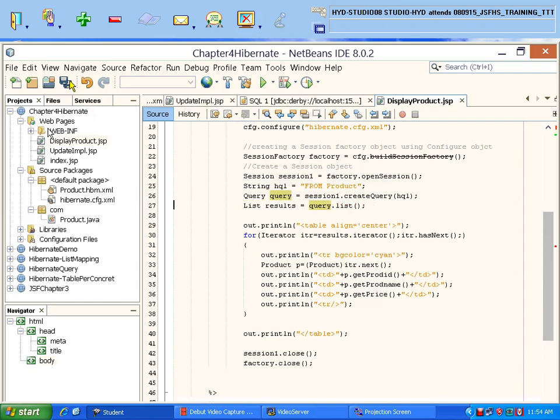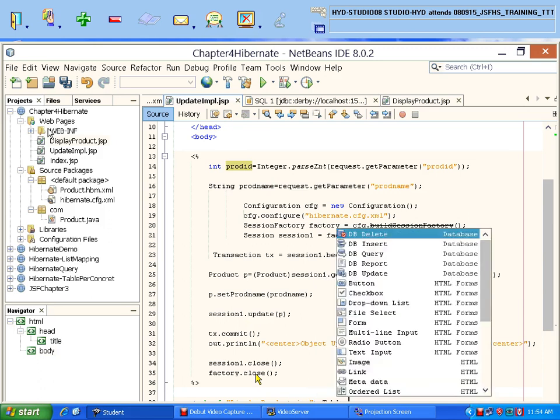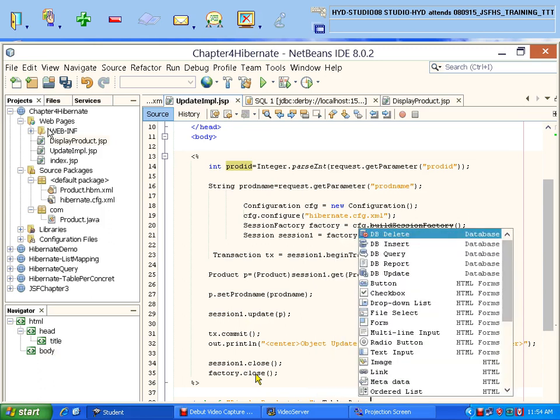So now see. So now we can also see that particular table, and when you are updating, I can create this ref display product.jsp table data.